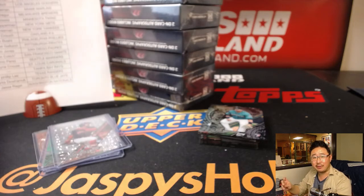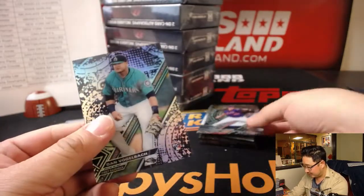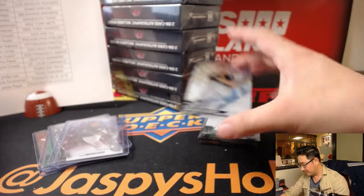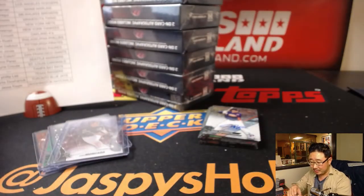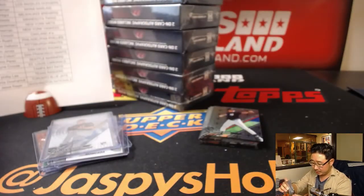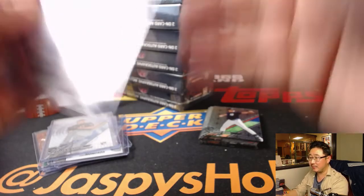That's where we get our Last Spot Mojo line from Anchorman, right? Like, 70% of the time, Last Spot Mojo hits 100% of the time. That's definitely recycled from Anchorman. We make a lot of references on this show, steal a lot of lines. There's Tyler Glasnow, Pirates — Michael Gallucci. And Alex Bregman, Astros — Adam Kupperman. I think the Astros cost a lot in this because they do have a lot of autographs in there.